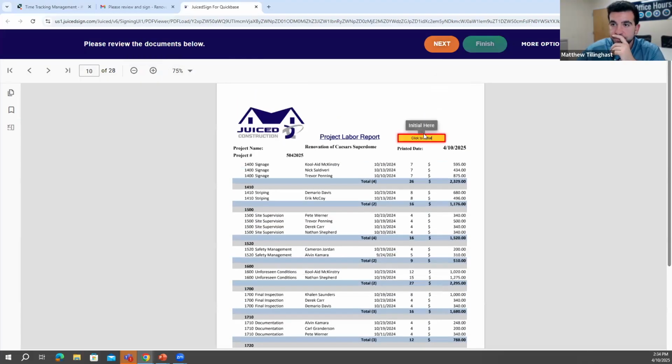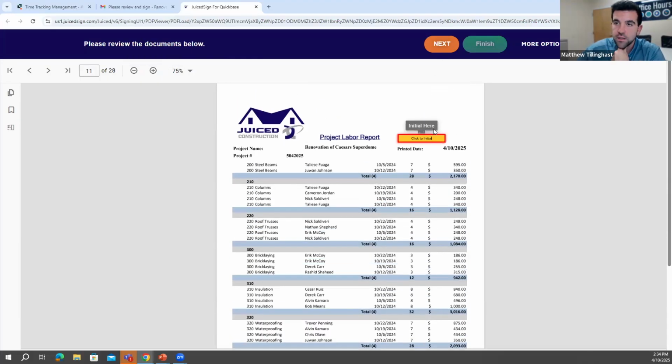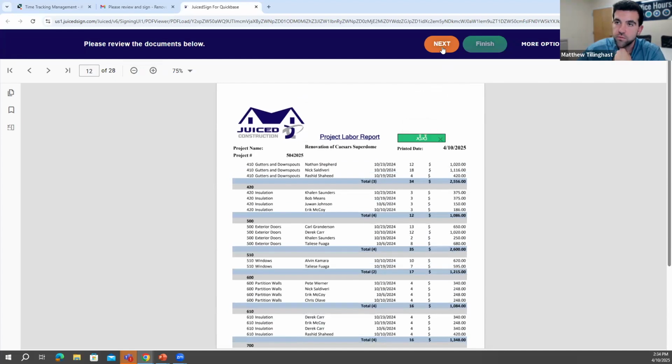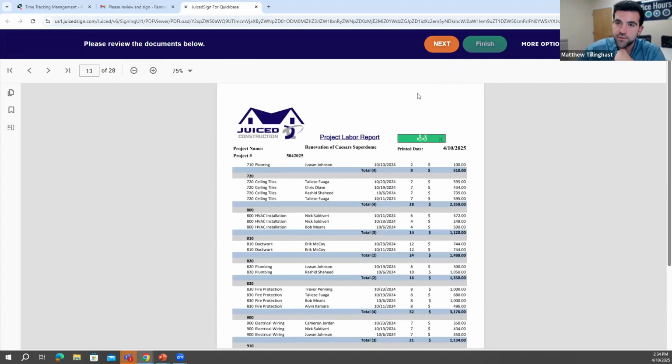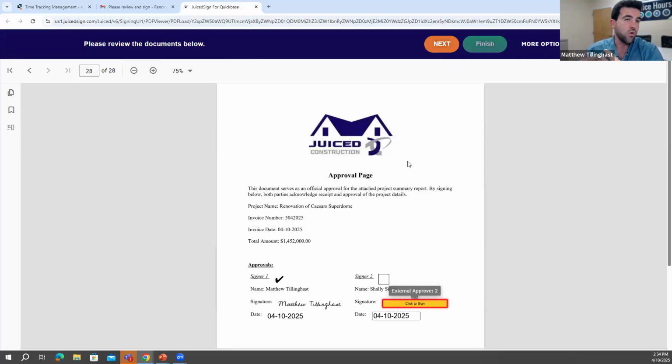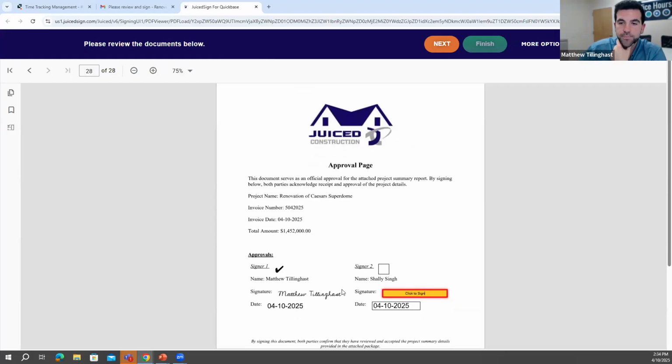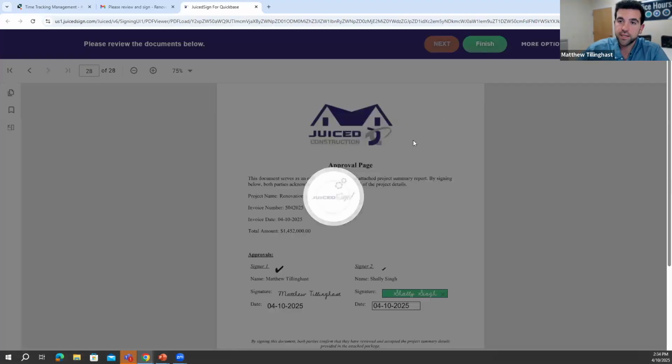So click Shally's name again as Shally, and keep going through the process where I'm signing all the initials. If this was an executive or a vendor or a customer, they would want to see all the different portions of the process, where these numbers are coming from, and we want to make sure that they're approving each part. And again, at the bottom here, you can see my signature that came from the first signer, so I can check and sign again, so that now you have both the executive and the sender, or both the vendor and the customer, whoever it might be, all signing finish.